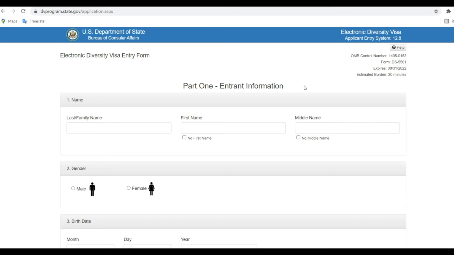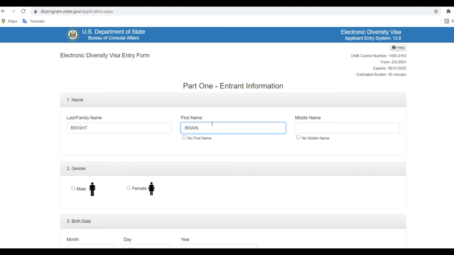On this page, you write your last name. Let's take an example that the family name is Bright. This is an example, it's not true. So the family name is Bright, and let's say that the first name is Brain.